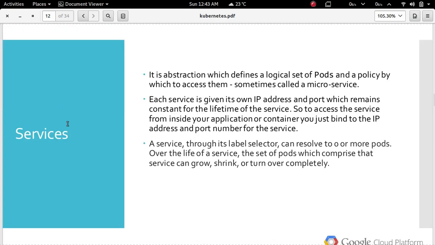Now the services part. This is something which most people confuse with the deployment part. One basic thing that I want to share with you is that Kubernetes services are the services which are directly or indirectly seen by your front-end user or your back-end user.